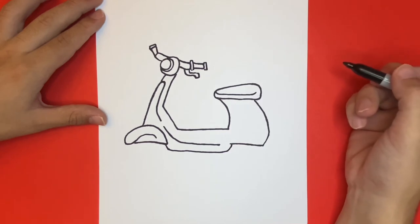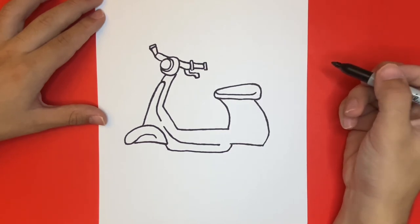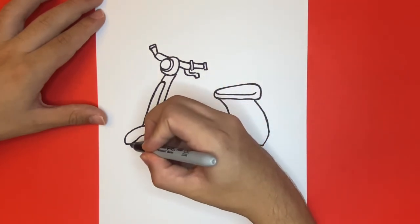Fantastic! Now we're almost done, but we're not done just yet. Over to the left, we're going to begin to make the first tire of our Vespa. We're going to begin by making a big circle with a small circle in the center.